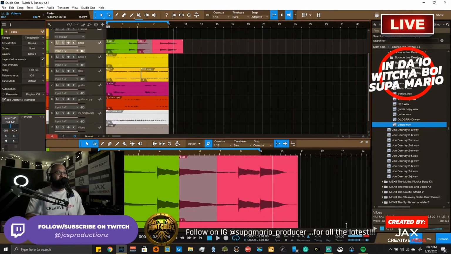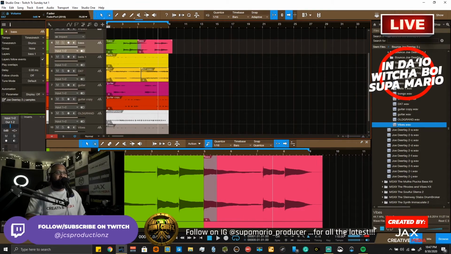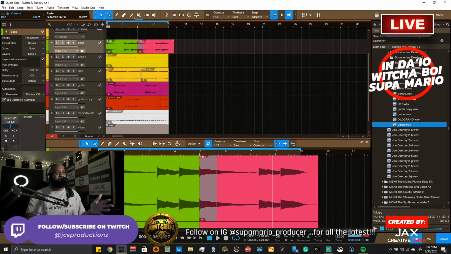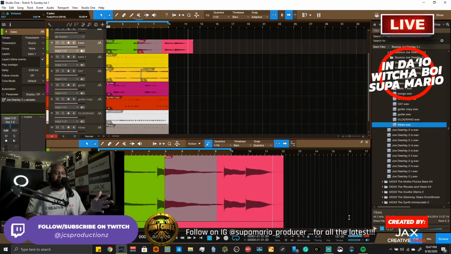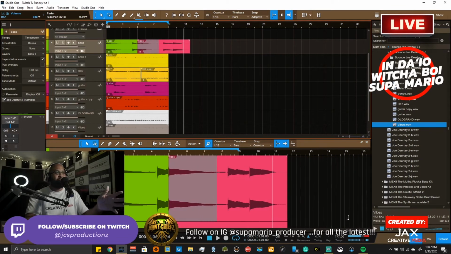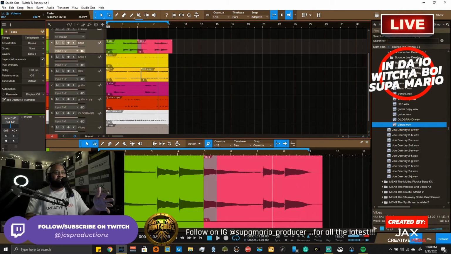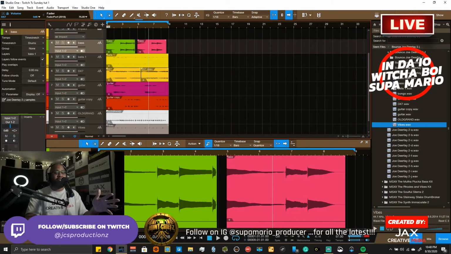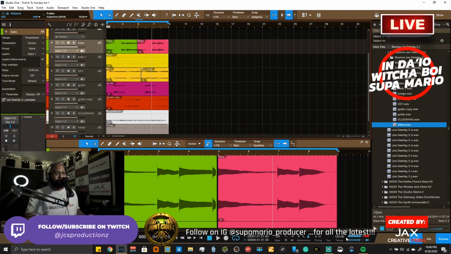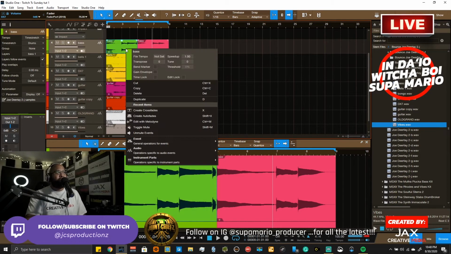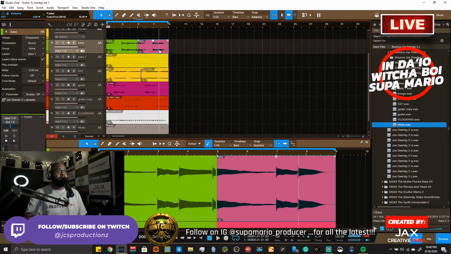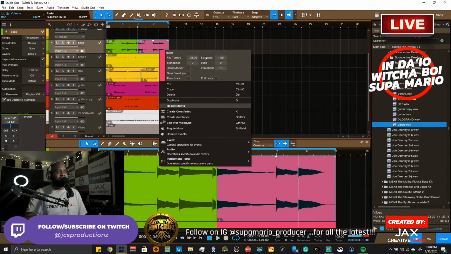So what we got to do is go in here and set the tempo on these individual clips. Look how they kind of accordion with each other. The pink is blending into the green, and all it's doing is time stretching. But the tempo is not set to the original tempo. So we're going to put that back on 105. Now let's set the tempo on the bass, the green bass audio and the pink audio. And that's set at 105.